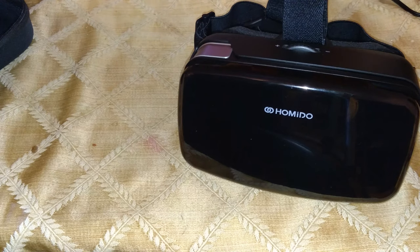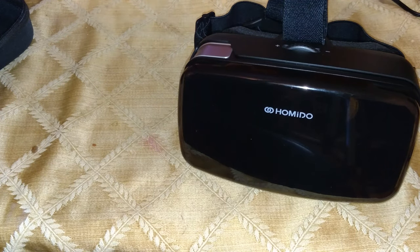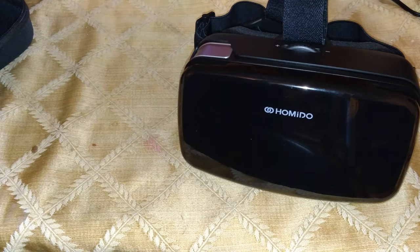You could probably make an NFC tag for that and get it to work, but I don't know how to do that. But I tried to emulate Daydream with the Daydream View headset. It basically just has an NFC tag, and you put it in, and it launches the app. This is kind of like I plug in my headset, and then it launches Full Dive, and then I can just put the headset on and start using it.